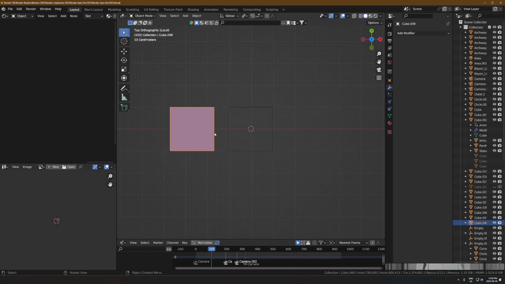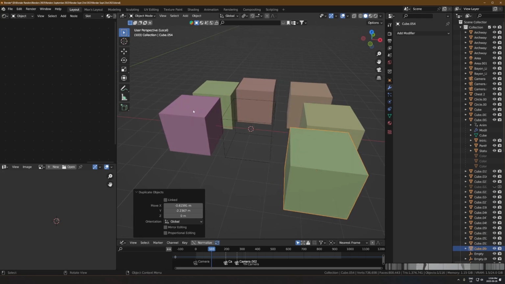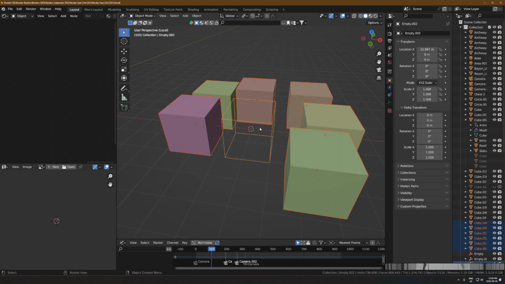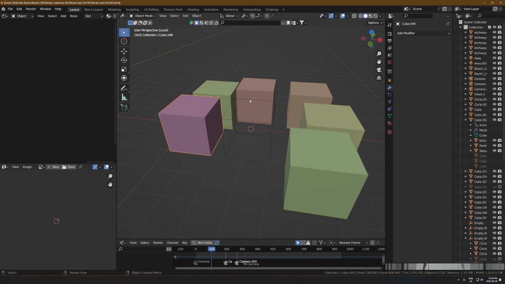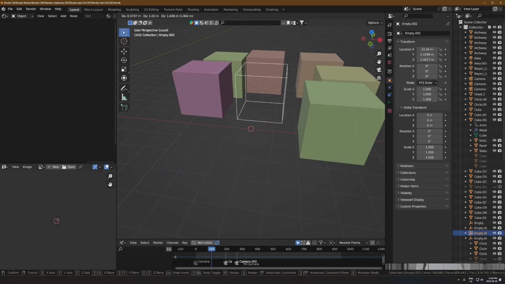So say I have a few different objects around here, and I want to be able to move them all at once, but still have independent control of each one of them. I can take all of these objects and select the empty last, and hit Control P. This brings up the parent menu. And this just means that if I hit this one here, Object (Keep Transform), that will parent all of these objects to the one I selected last, which is the empty. And it just means that now I can still move these all around independently. I can do whatever I want to these, but when I have this empty selected and I move this around, these will all follow it now.